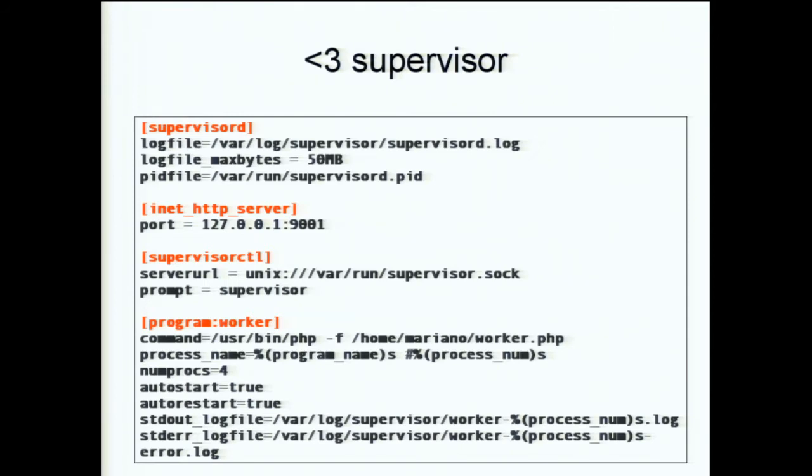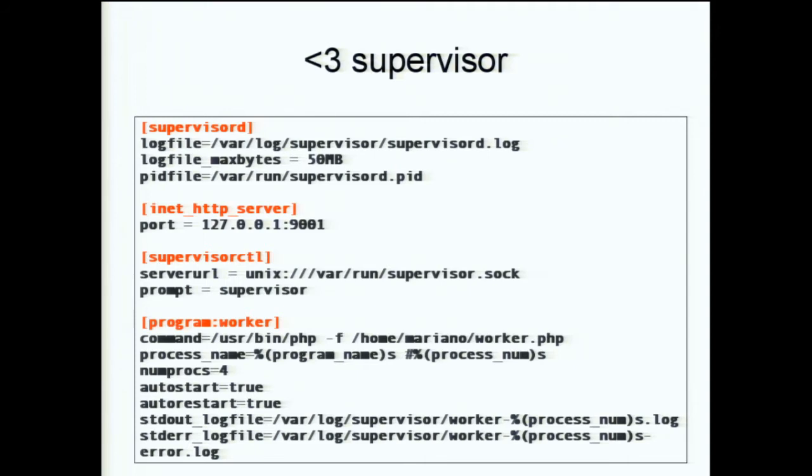And the interesting part comes here: number of processes. Obviously, it would make sense to not put more processes than you have CPUs on your server. Auto start and auto restart. Auto start, if it's not already started, just launch it up, and auto restart, if the worker dies, just launch it up again. So with this, you're guaranteed to always have a worker listening, unless the worker has a fatal error on the very first line, and then you will have an endless loop, which is weird because I didn't see any way for Supervisor to say, keep trying up to this point.